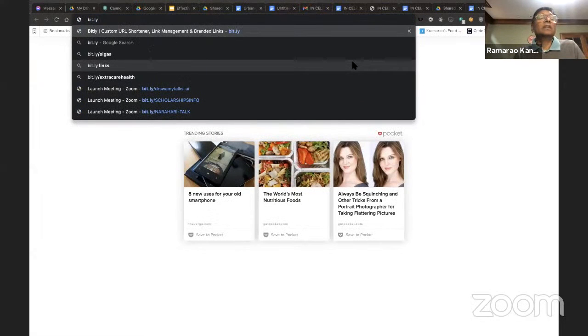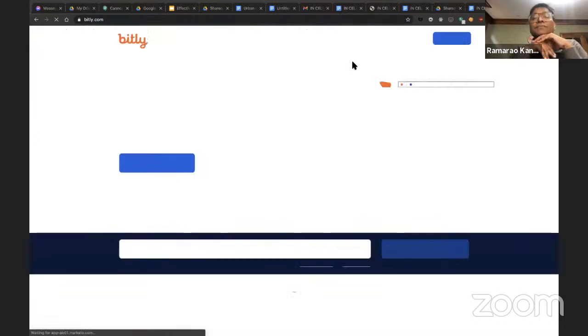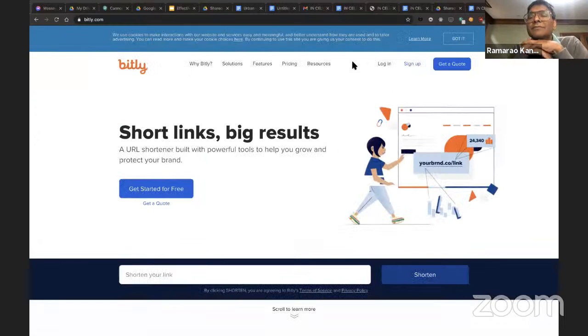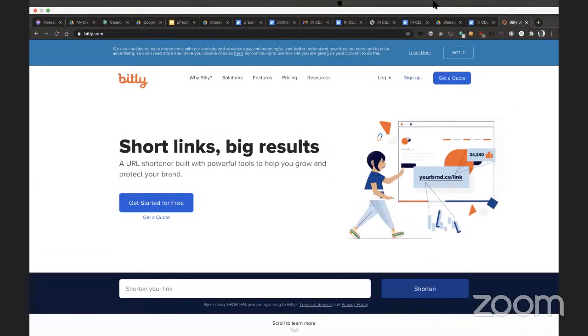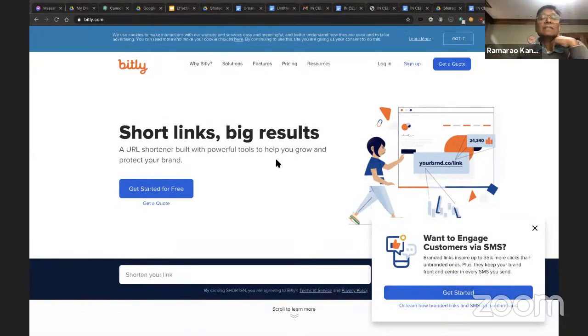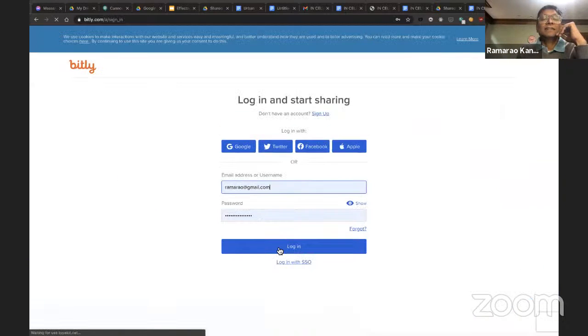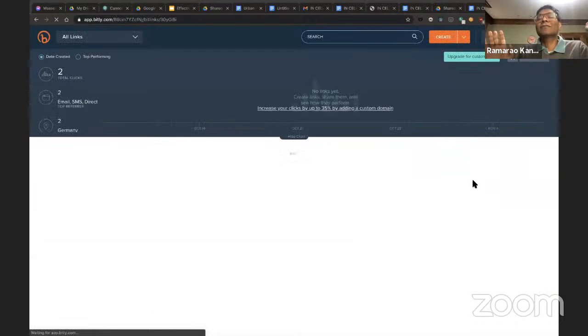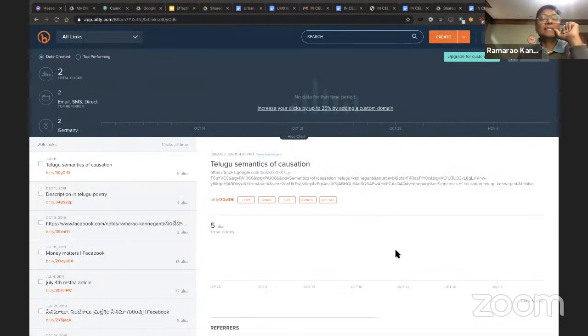You can create short links. How many of you heard of Bitly? I'm hearing it for the first time. In the chat box, has anybody else, have students heard of Bitly? No? Don't worry. So Bitly is, okay, you need to set up an account. If you have a Google account, you can log in with your Google account. But here is the thing.